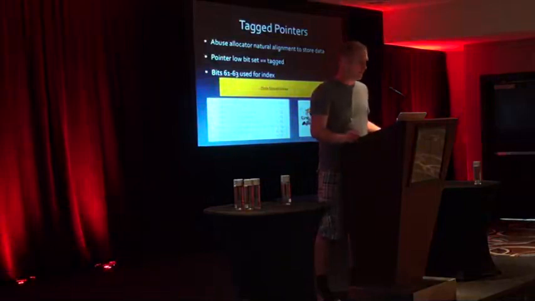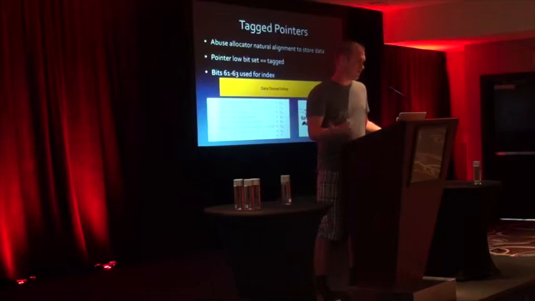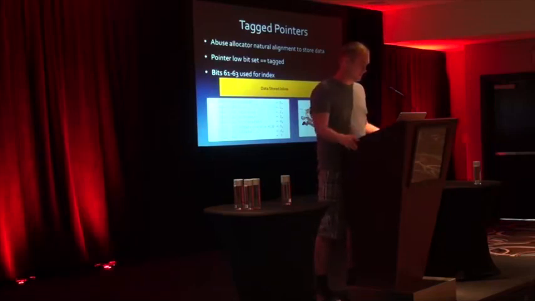And what tag pointers are, they abuse the fact that the allocators will use natural alignment when they generate storage. So basically that means that the lowest bit in a heap address is not going to be set, right? Because they don't want to have things unaligned. And so the Objective-C runtime uses the low bit in the object pointer to indicate that instead of it just being a pointer to the heap as normal, it's actually a tag pointer. And the tag pointer stores the object contents inline, as well as an index into a list of different types of tagged objects, and then obviously the final bit is to indicate that it's tagged or not. As you can see in that breakdown above.